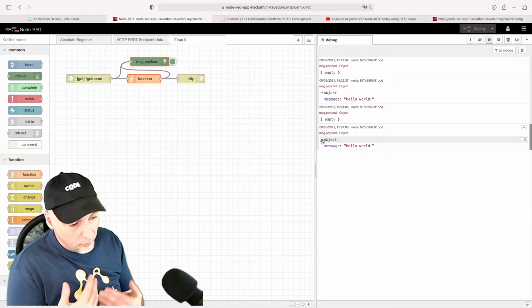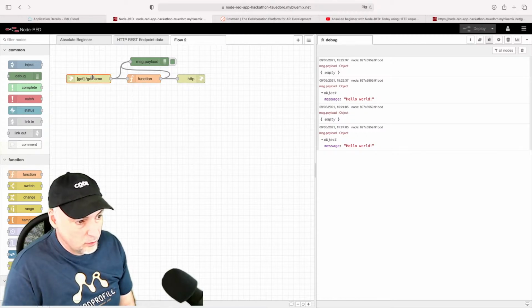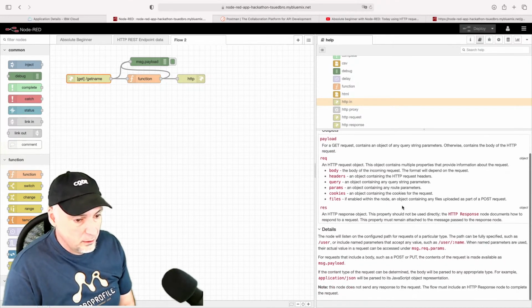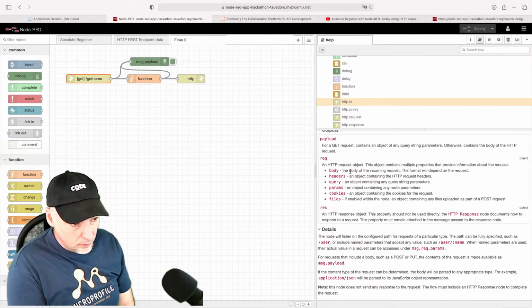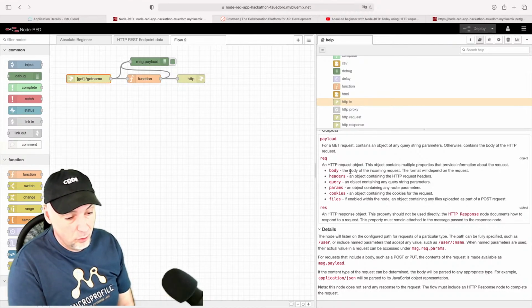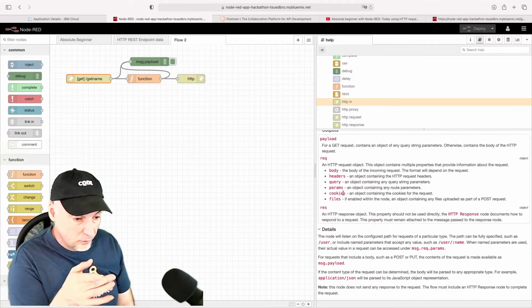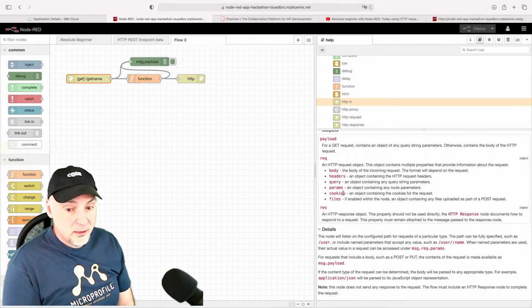So what I frequently suggest, take advantage of the descriptions here in the documentation. Yeah, here is the documentation you can see. And when you work with endpoints with that HTTP in node, understand what is a body, what is a header, query parameters, and so on. Yeah. So with that in mind, we will do the next steps.